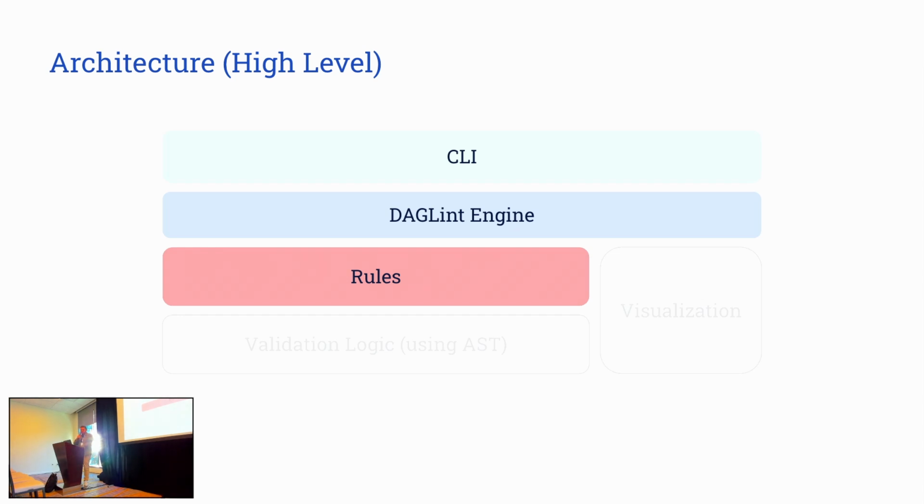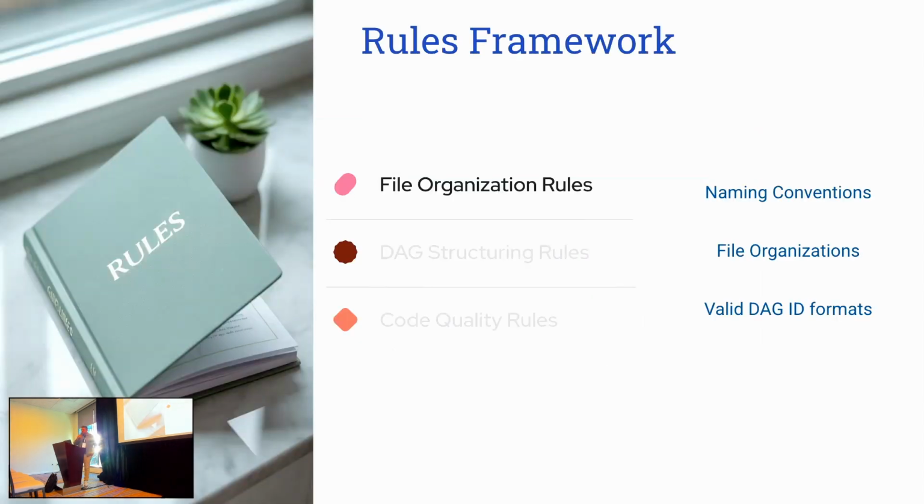So in order for the engine to lint the DAG, it needs to know what rules it needs to enforce. So those rules, we created a framework, and we split those rules into 3 different types. We got organization rules. These are more naming conventions, making sure task IDs and variables are matching by name. We found it helpful. File organization, we want every DAG to be in its own subfolder, and every module of it and every SQL file will also sit there because it's easy for us to track.